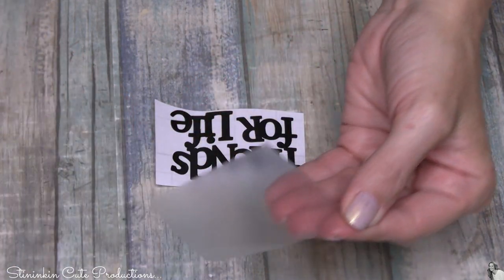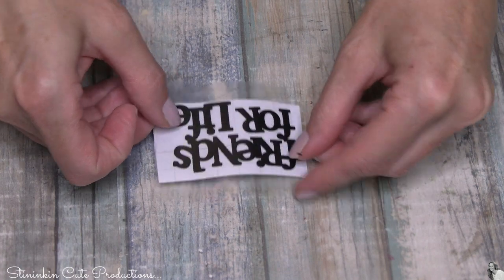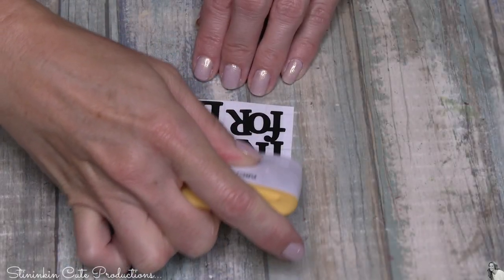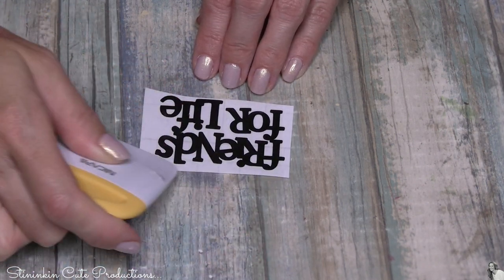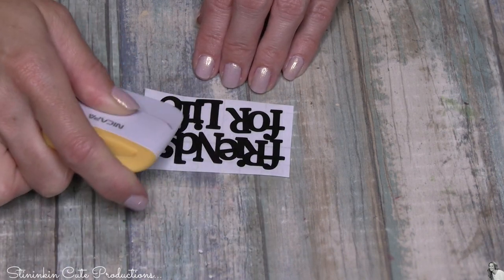I've cut a piece just a bit bigger than the image itself that I'm going to be adhering onto the candles. I'm going to place the transfer tape face down, sticky side down onto my image, and just using a scraper tool or a credit card, I'm going to go ahead and just rub over that, which is then going to put the vinyl onto the transfer tape.